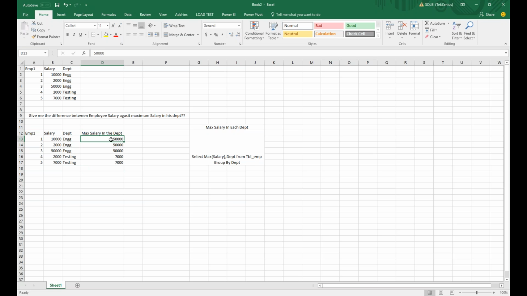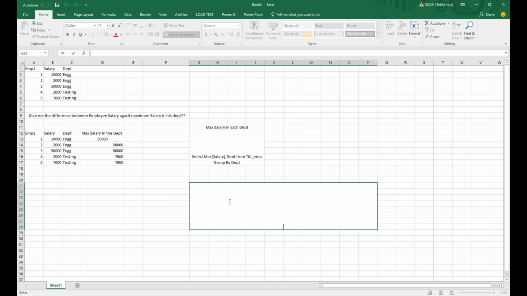But instead of using group by, the alternative is: select EMPID, salary, DEPT. The first three columns I get as they are, but for the next column I need max of salary over partition by DEPT as max_salary.